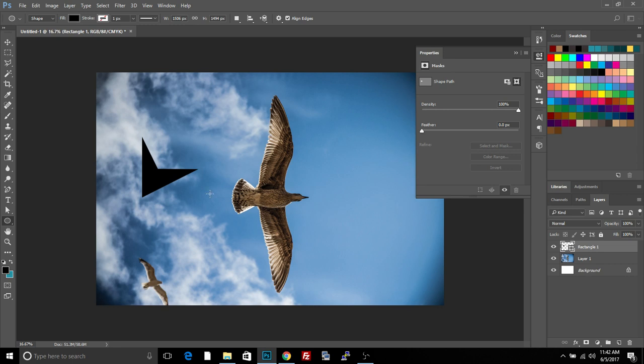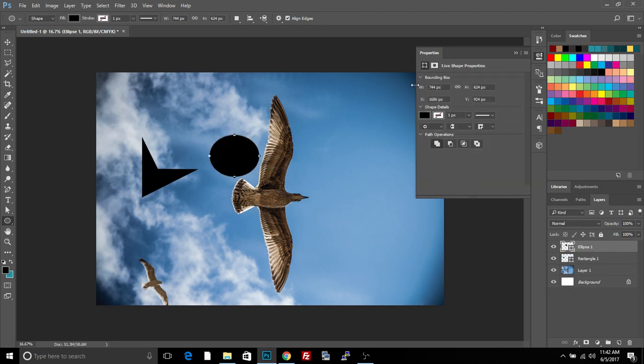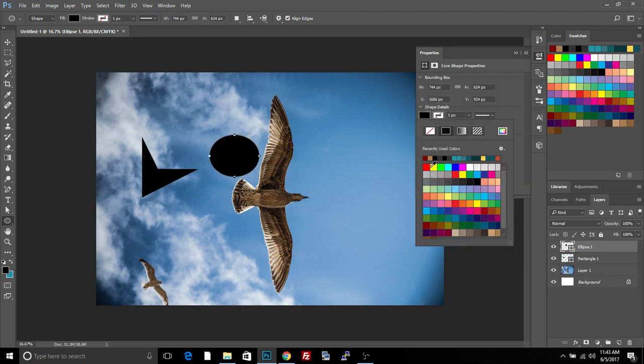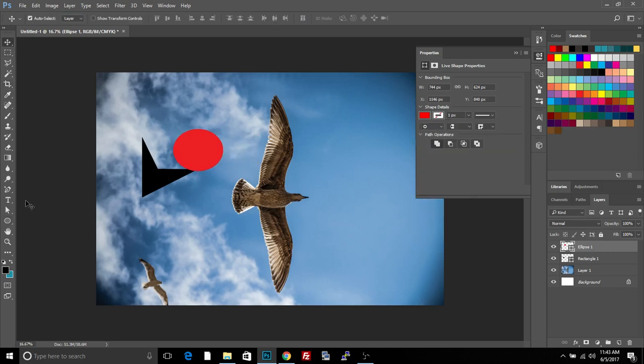Now let's look at another one. I'll use an ellipse. So an ellipse is also made of 4 points, except instead of connecting straight lines, it's connecting curved lines.